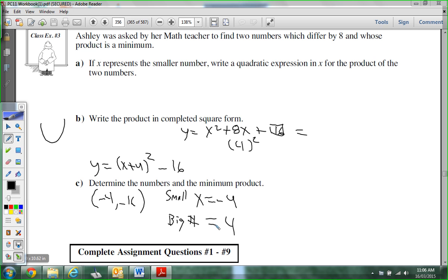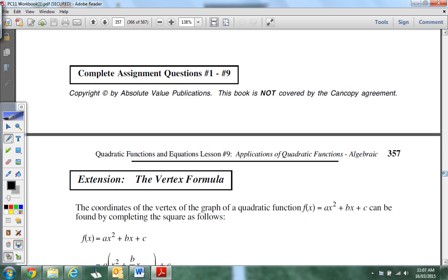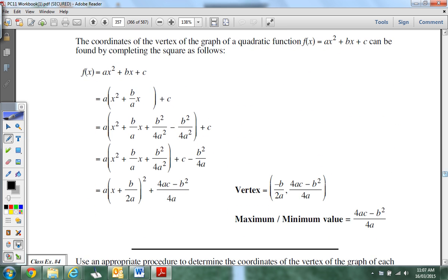Okay. All right, moving on here. Last example. We'll get one little thing before it, though. Okay, extension, the vertex formula. So all I'm going to show you from the vertex formula is this. Another quick way, if you have something in general form, a quick way to get your axis of symmetry is this, negative b over 2a. Negative b, so whatever your b is, over 2 times a will get you your axis of symmetry. So that's all I think I'd take away from that, because if I get my axis of symmetry, I would just plug that in to get my y. But you can also do this as well.